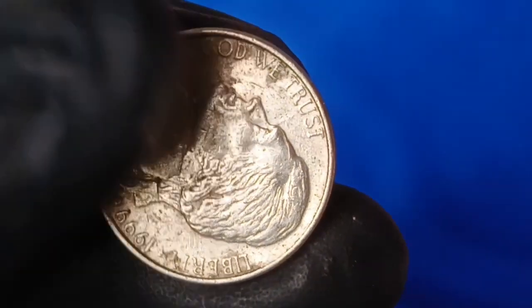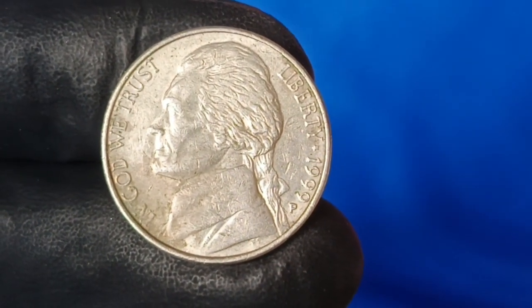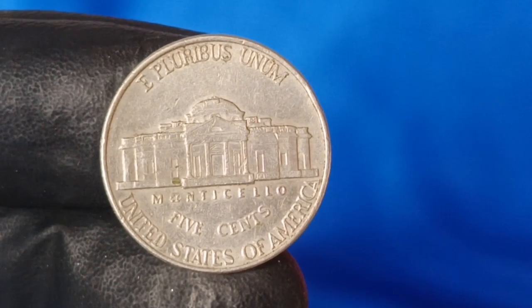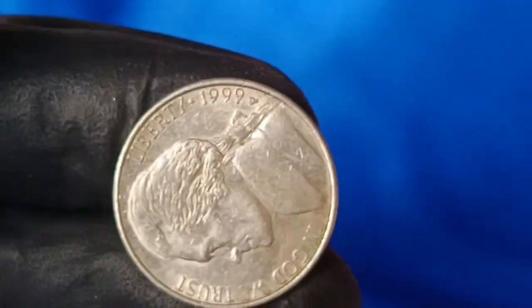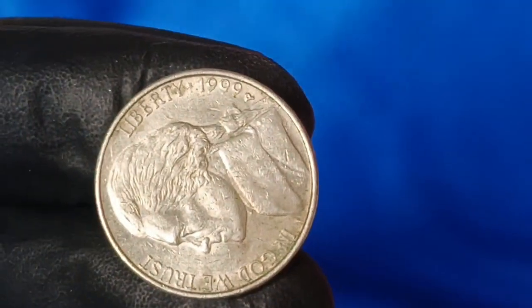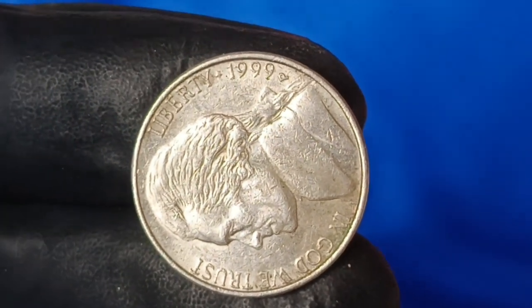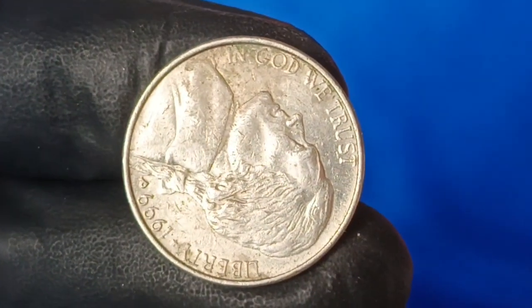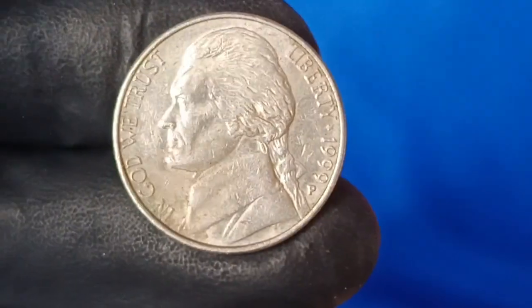For now, the $30 million valuation remains a speculative fantasy, but the hunt for rare errors keeps collectors scouring their change, attending coin shows, and bidding on platforms like Heritage Auctions. To maximize your chances, learn to identify errors using resources like coinvaluechecker.com or USA CoinBook, and consider the historical context of 1999, a year when the U.S. Mint was focused on high-volume production and the introduction of state quarters, potentially leading to overlooked errors in nickel production.